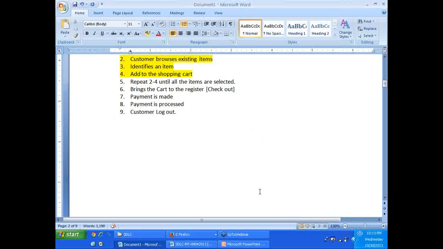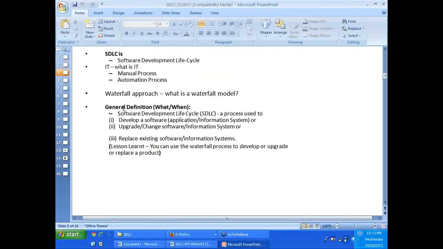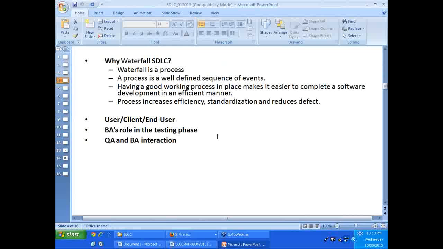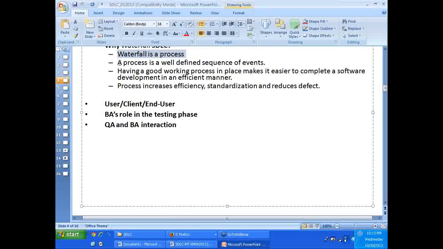Okay, before we go into the next topic, a couple of quick things. One thing that you need to understand is that waterfall is just a process or a methodology, and remember, a process is a well-defined sequence of events.